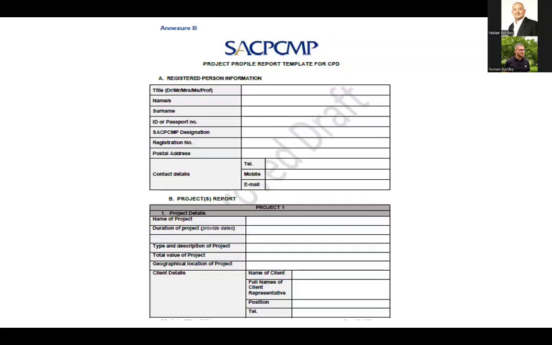So this is what I would like to highlight, please, very important. When you get onto a project as a CHSM or CHSO, it's very important, especially more focusing on the CHSOs. A lot of the time, when they complete a project, they don't have access to all the relevant information in terms of who the client representatives are that they need to indicate on the annexure report, and then obviously the duration of the project. Sometimes they don't even know the exact value of the project. So all this information, when you start a project, please, as a registered person, gain and gather this information for your Annexure B templates.